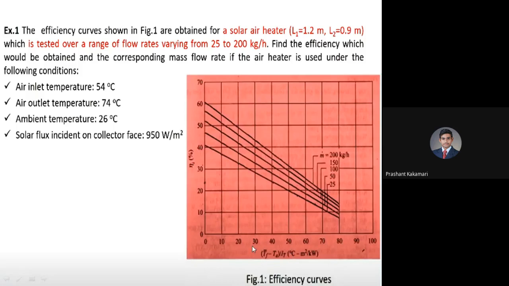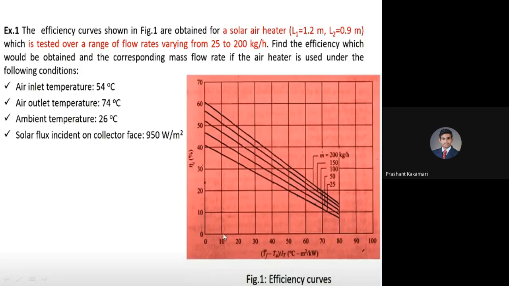In a similar fashion, if you go for an inlet temperature more than the outlet temperature, then what happens? The air may lose heat, and the entire heat exchanger or the collector of the air heater itself gets heated up from the fluid. In that case also efficiency will be less, not more, or it may not even be positive. That's why, whenever you maintain the average temperature or the inlet temperature of the fluid as low as possible, one can achieve maximum efficiency.